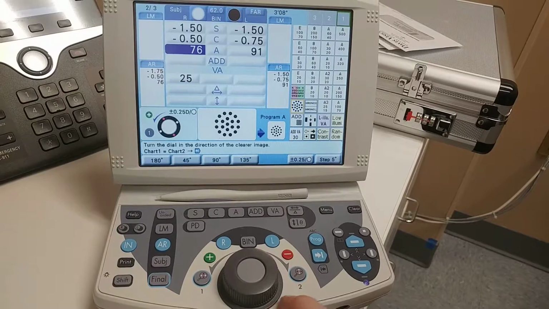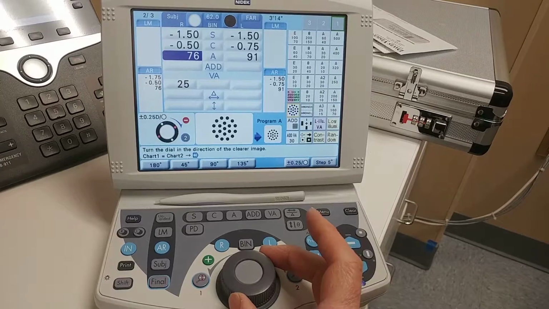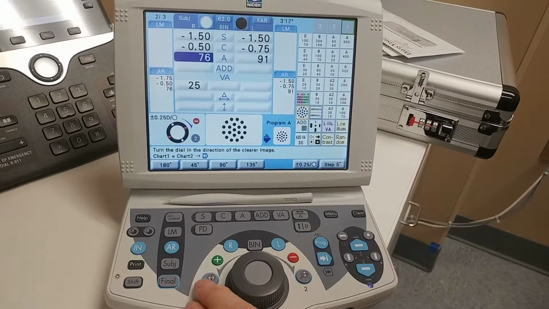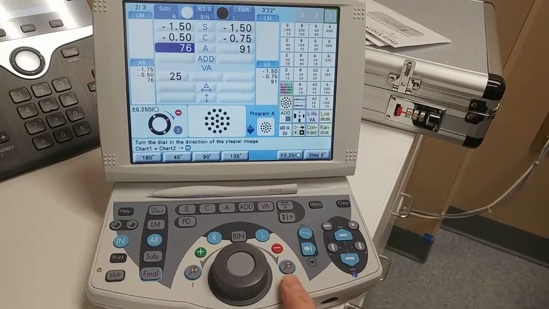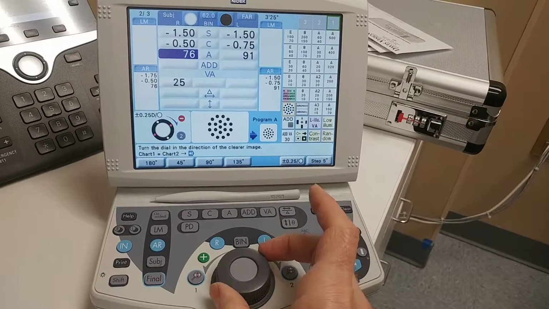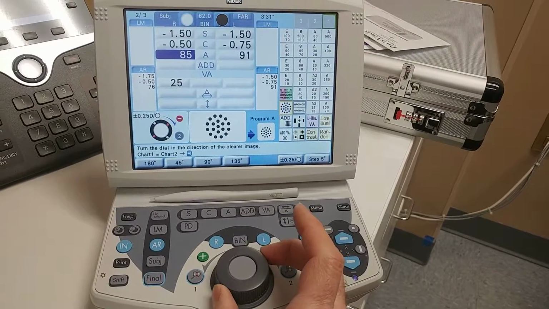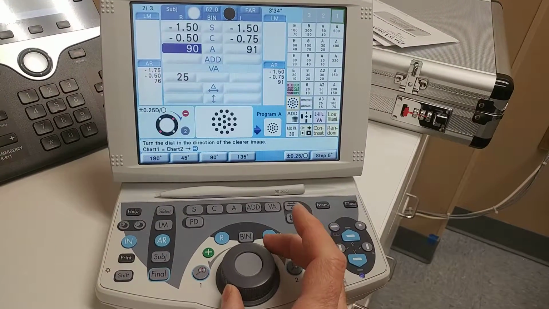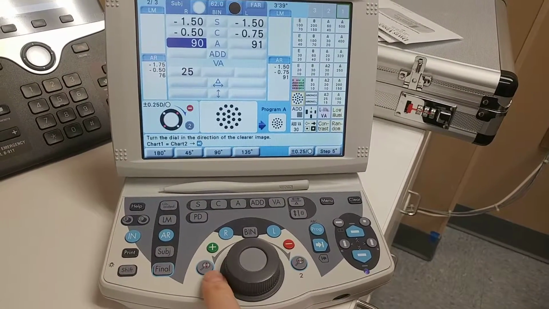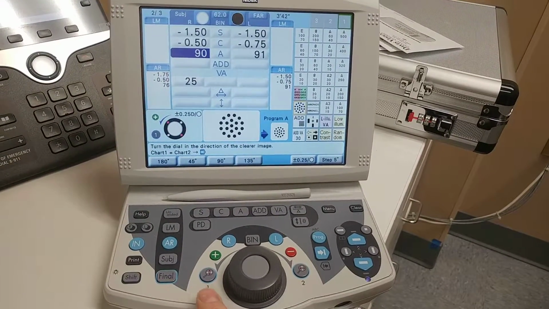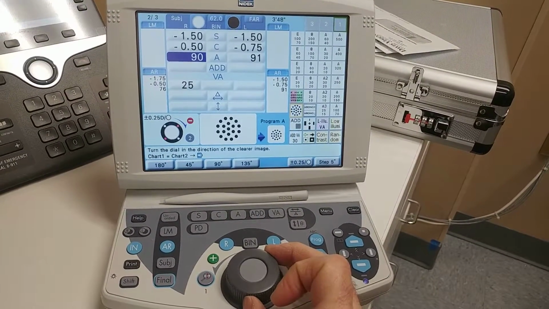So back to 3 or 4, whichever one they say is better, you turn this knob in that direction. So let's say they said 3 was better than 4. I'm going to turn it towards this green, so I'm going to rotate this dial to the left, and it changes in 5-degree increments. So now it's at 90 degrees. I'm going to do it again. Is it better with 5 or 6? Let's say they said 5, so it's going to go back towards the red.